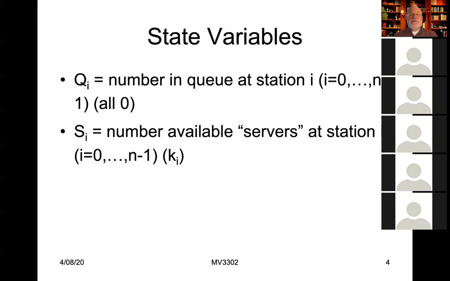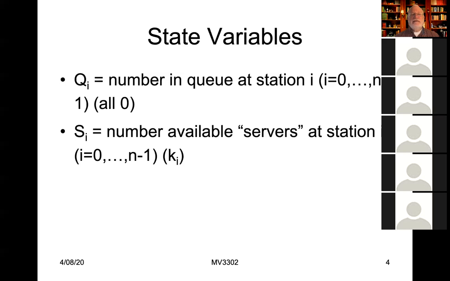Okay, state variables. Because a single state variable, let's say for numbering Q, that's the way we've been modeling these Qs. But you see, we can't have just one variable Q to say how many are in the queue, because if there are, say, 4 in the queue and we have 3 workstations, we don't know where they are.